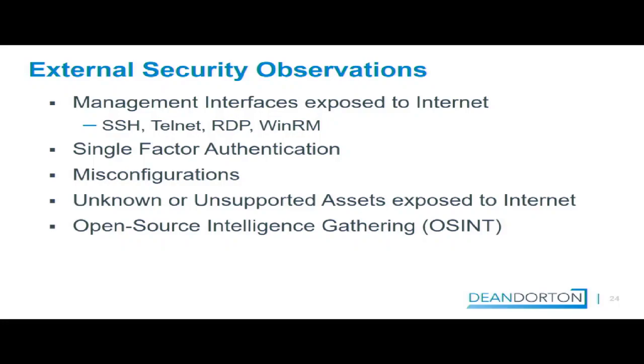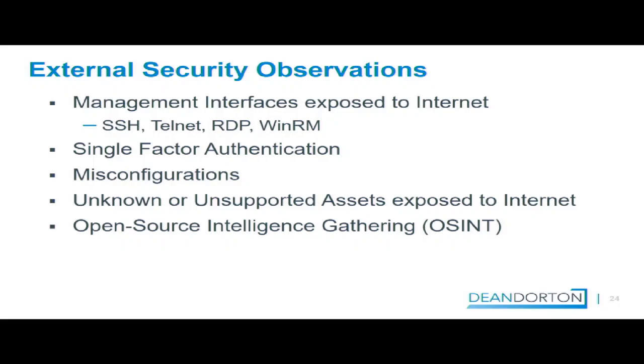We also typically see single-factor authentication, even for like the VPN as an example. So in that case, a threat actor only needs to get one user's credentials to potentially gain access to the internal environment if that user is a VPN user. We also see a lot of misconfigurations. So these are systems that are put in either internet-facing inadvertently, or they're not scanned and checked for vulnerabilities and have a checklist to make sure that they're not introducing vulnerabilities to their internet-facing environment.